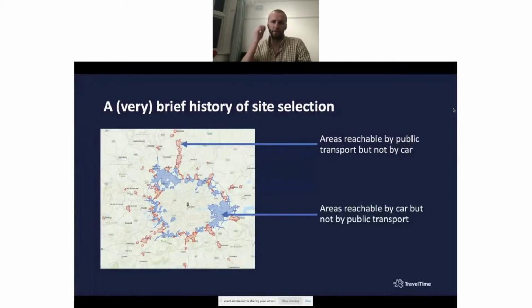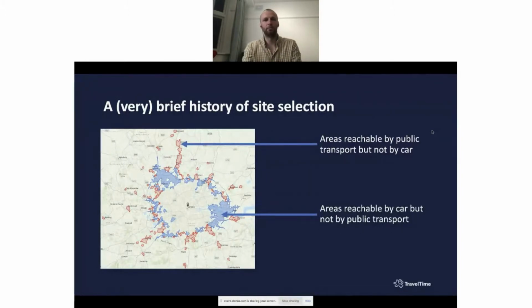And why is it important to look at all of these transport types? This is comparing the driving area and the public transport area. What we can see is if we were just to do this catchment area analysis using driving, we hit a couple of potential problems in our analysis. The first one being these red areas, which are areas we'd be missing. These are areas that are reachable within an hour by public transport.